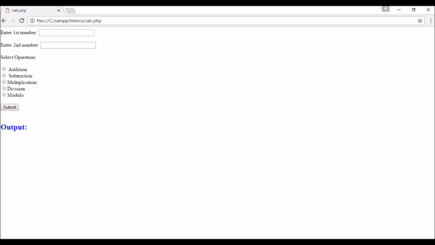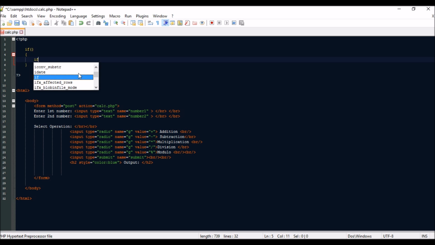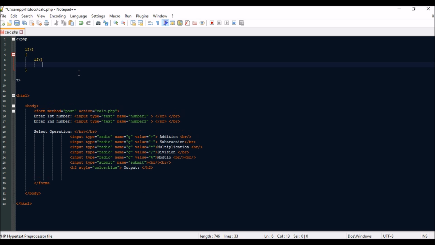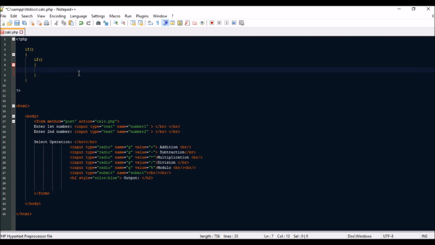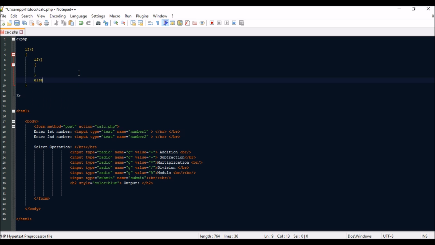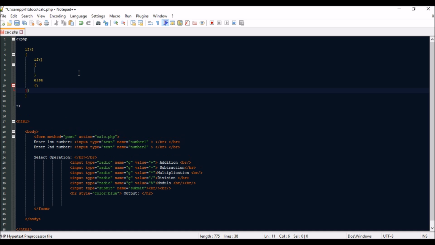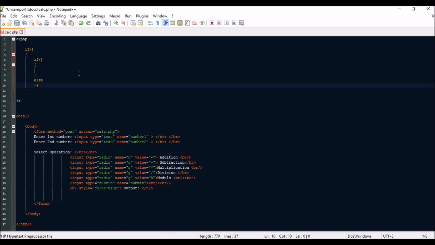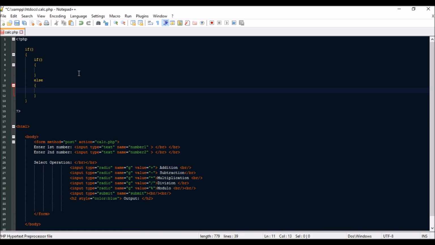For that we write one more if condition, to check whether there are some values and whether they are numeric or not in the text box. If the user does not enter any numerical value, then the else part will be executed, and that else part will contain one error message, which we will see later. So the first thing is the button click and the second thing is to check whether the user has entered anything or not, and if entered, whether it is numeric or not.